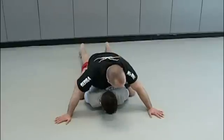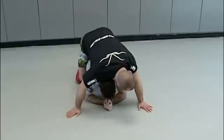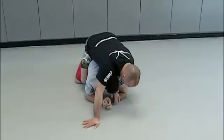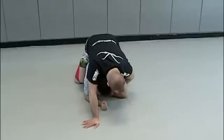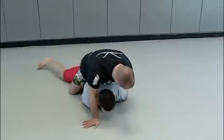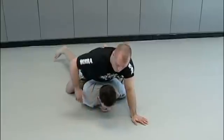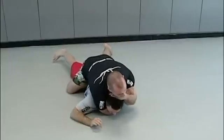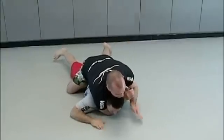So, he goes to get up. I got my toes pointed in. Get my legs inside his. I get my hooks. Now, come underneath. Pull his hand towards his knee. Put your pelvis forward. Flatten him out. Come underneath. Bicep, hand behind the head. Touch your elbows together and squeeze.